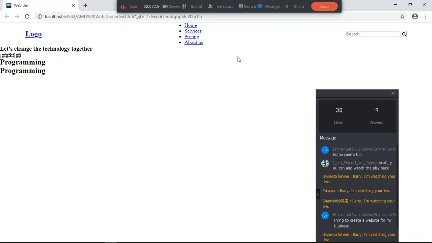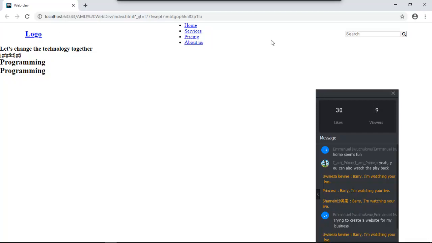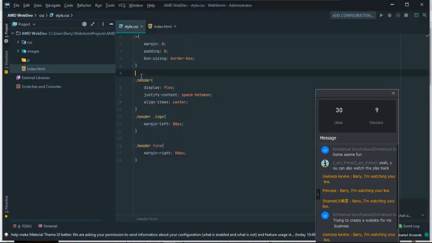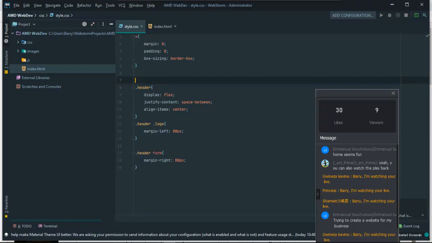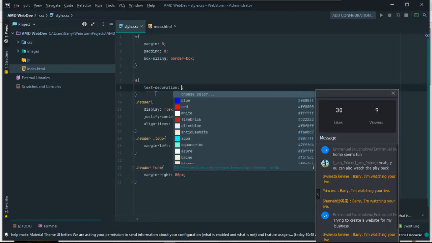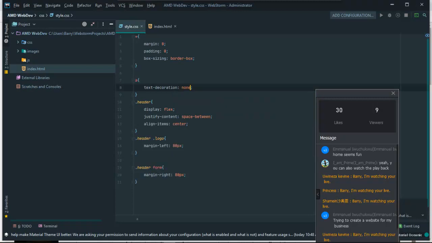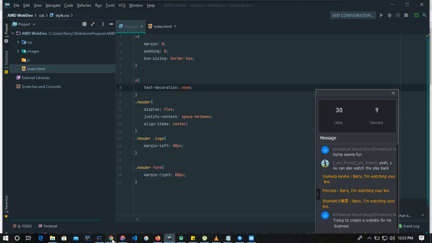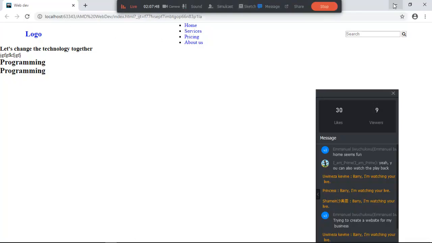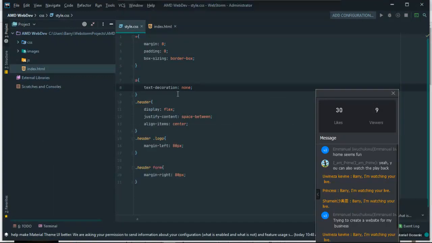Now see this list style and all those things, I'm going to remove them. I can just target the anchor tag itself and say text decoration none. Just like this, and bam, it's gone. The logo is not underlined anymore.